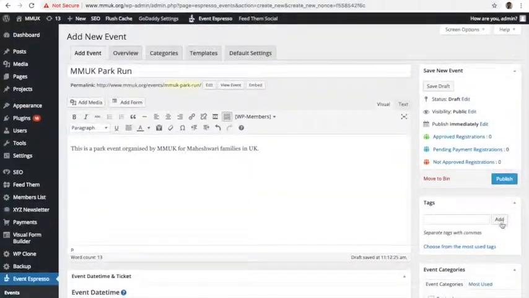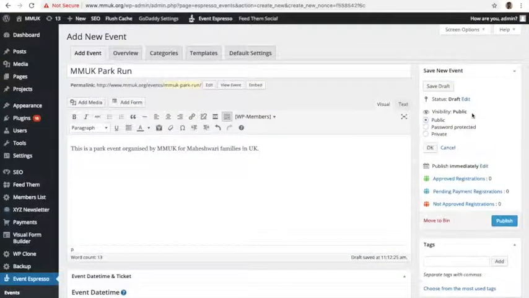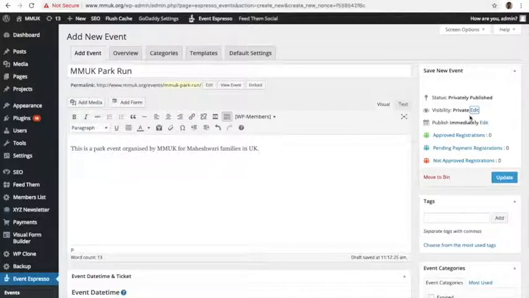And if I publish this, but before I publish, because I don't want this to go public, I will say make it private. Then it will only be seen by people who are logged in to the website, like me with a username. It will not be public. But normally, if you want to publish, you will say public, so it will go out to everybody. And then you press update.